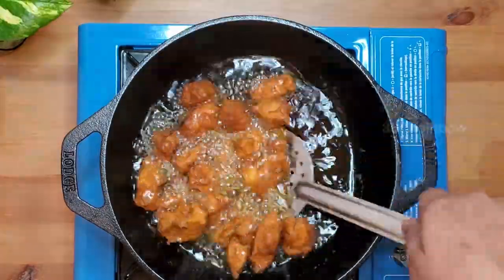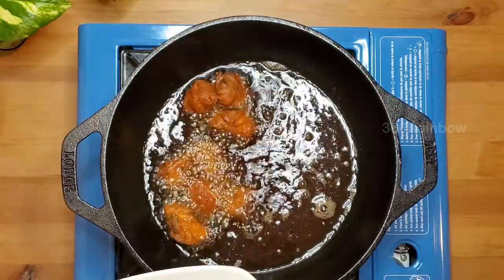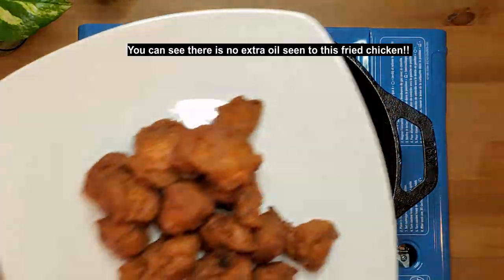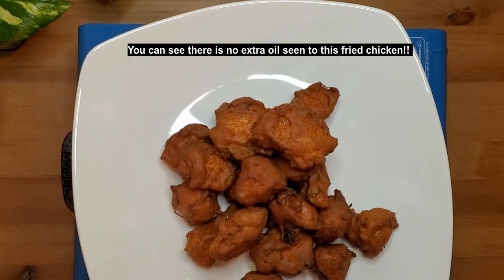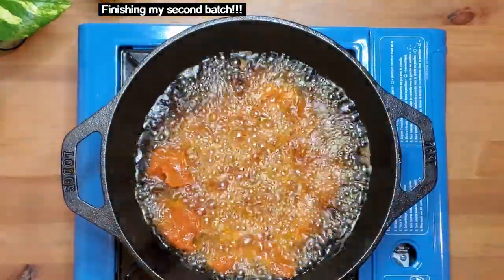So now we have deep fried the chicken pieces. The chicken fry is actually ready. You can just eat it as is. It will be crispier outside and juicier inside. Now I'm just going to garnish it or maybe temper it a little bit, adding a few other ingredients just to give that little punch to the chicken 65.